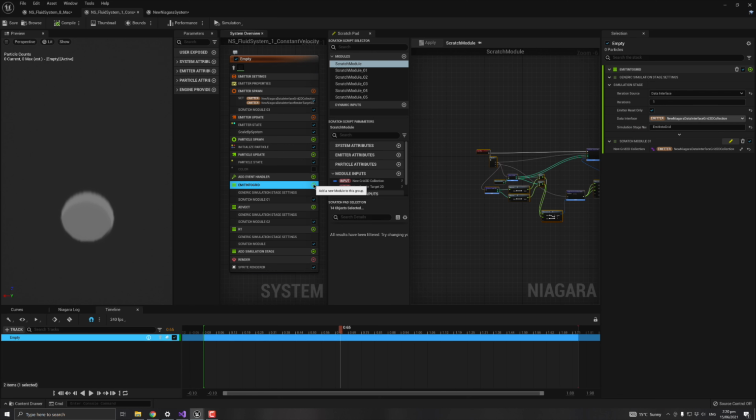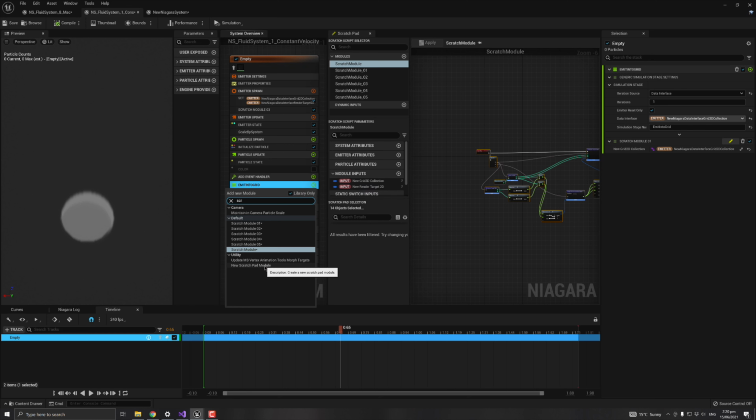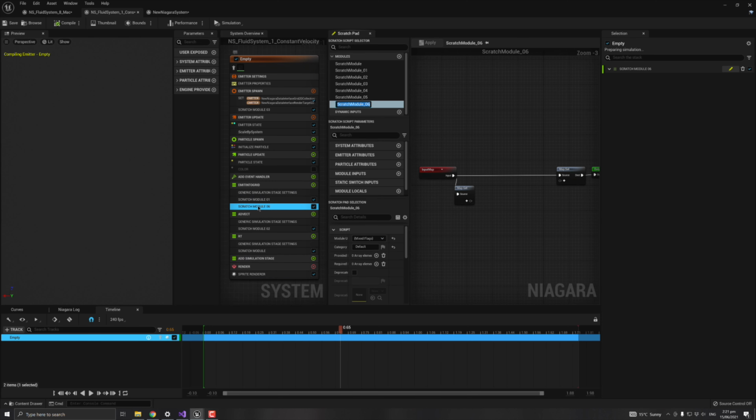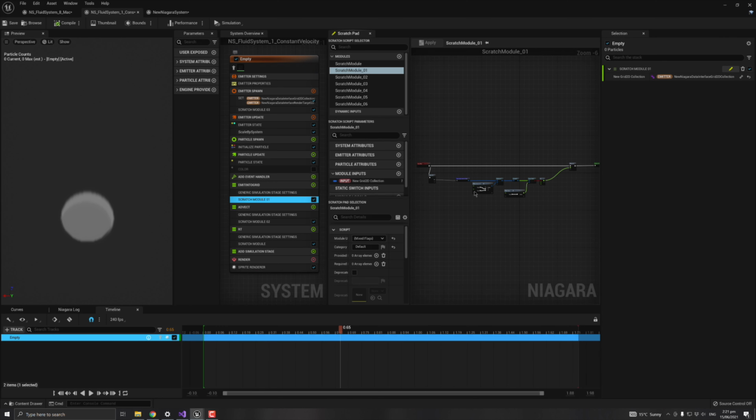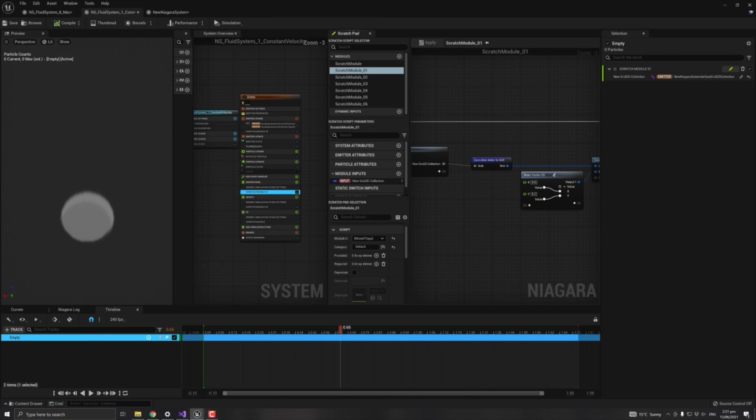And then from within there, you can click the simulation stage, and you can have modules that are actually assets in your content browser. But if you're just experimenting, then it's quite nice just to use the scratch pads. And for all of this, I've just been using scratch pads and keeping them local to the system that you're in. So you just click new scratch pad module. That'll add a new one here, and you can just dive in and start doing stuff, which is quite nice. So here's the one where we emitted into a grid, and I'll just see if I can make a bit more space here.